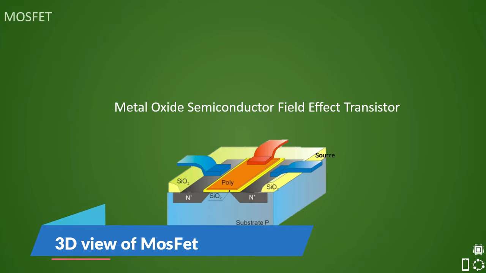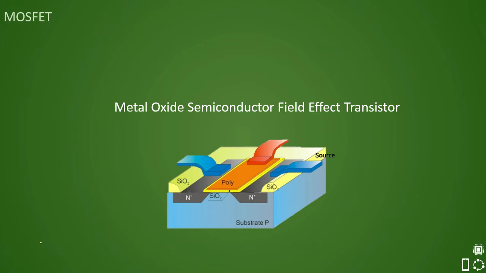MOSFET is a transistor with metal oxide as gate, and it is an evolved version of the bipolar junction transistor. As we have seen earlier, MOSFET is a better switch with better immunity to noise, and it was highly preferred during early versions of semiconductor design during the 70s, 80s and 90s. Later on, it evolved into complementary MOS, short for CMOS. Now let us see more detail in this introduction to MOSFET.